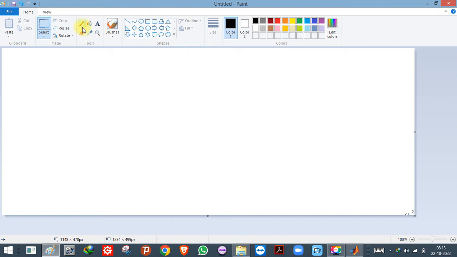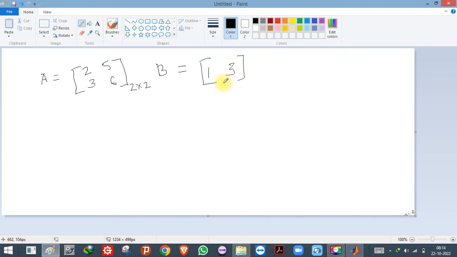Now let's say matrix A equal to 2, 3, 5, 6, the size of this matrix is 2 by 2, and matrix B equal to 1, 3. This is another matrix. So the size of this matrix is 1 row and 2 columns.